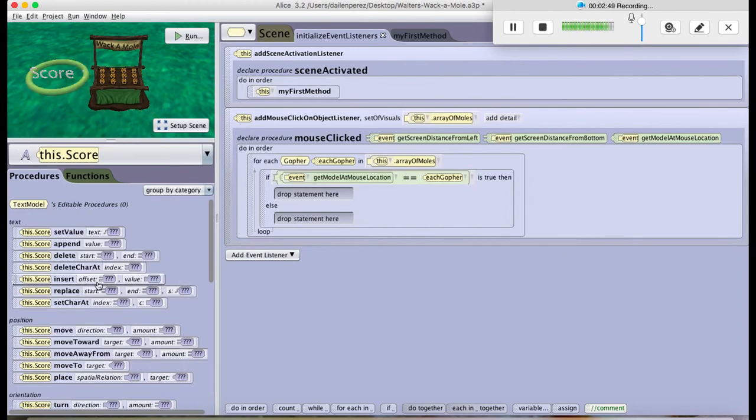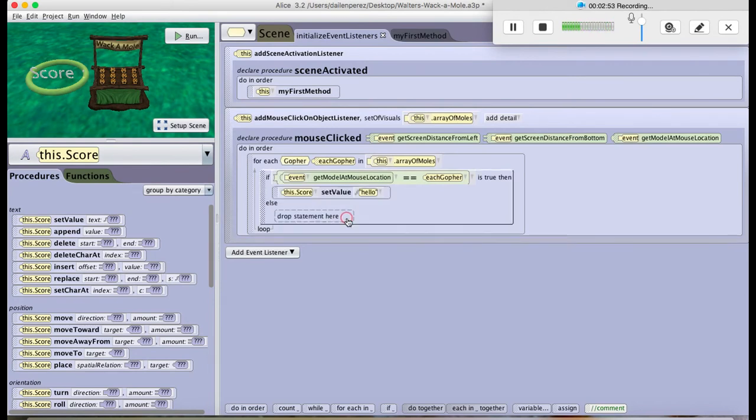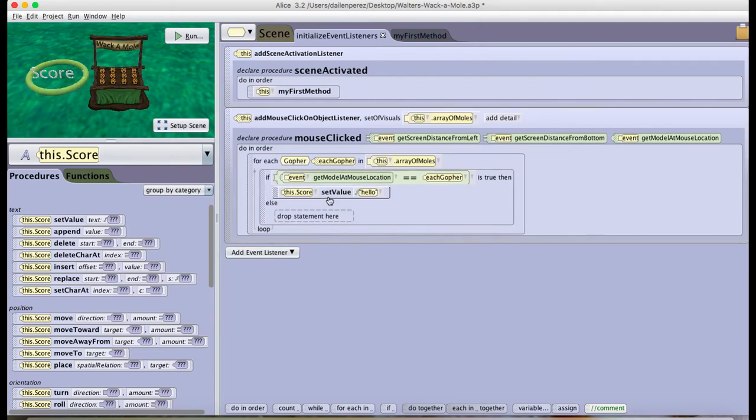So right now, I can set the value of the score to something. For sure, I'm going to have to be changing it from just saying score to saying 1, 2, or 3, or whatever number. Before I can actually set it to a value that makes sense, though, I have to use a variable I defined in scene, because that variable is what's going to store my actual score. This score is just going to display whatever number the variable has. It can't actually do the math that we need it to do. That's what we have the variable for.